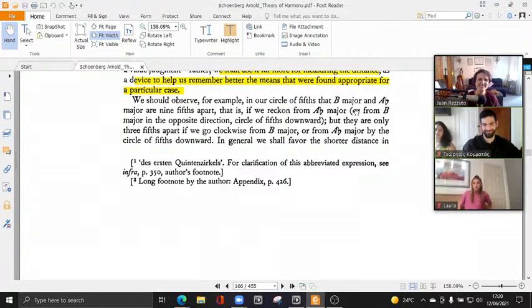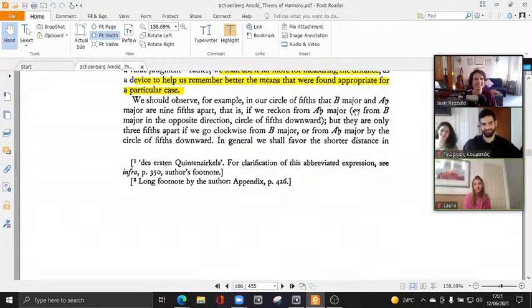How many accidentals do you have in B major, Laura? 5. Very good. So B major and A flat major are 9/5 apart. How many flats do we have in A flat?